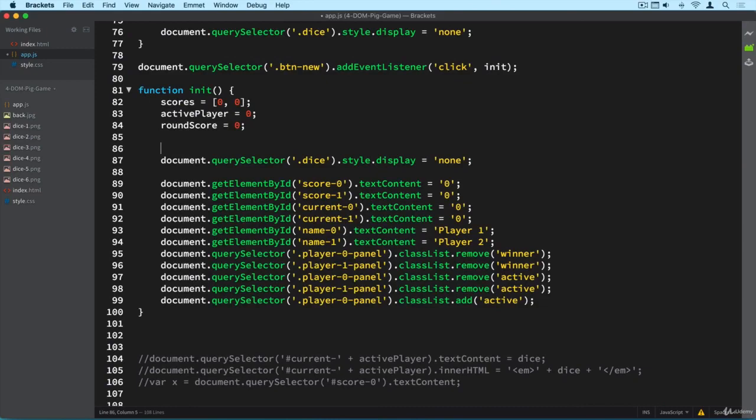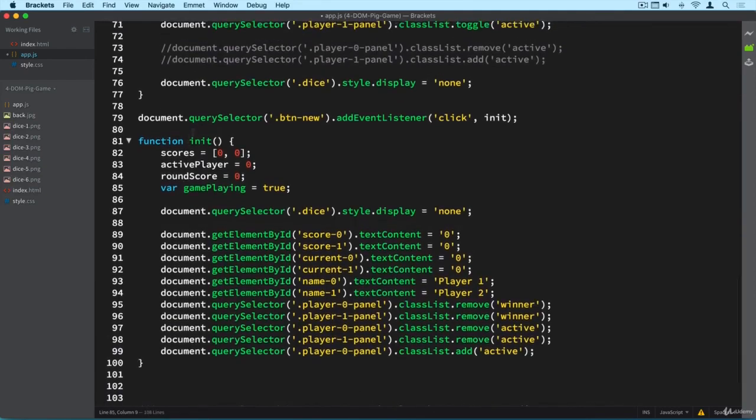And keep in mind that we want to use the variable in a couple of places. So imagine if we would just declare it here, like saying var gamePlaying is true. Now, if we declare it here in this init function, then would all the other functions have access to this variable? And I know that you know that the answer is no, because of the scope chain. So all the functions only have access to the global scope or, of course, the scope of their parents. So here, the init function is really the only function that would have access to the gamePlaying variable.